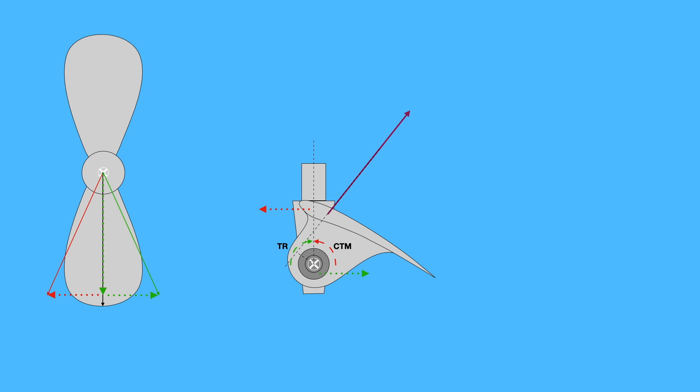What this means in reality is that if you have the right prop to give you good thrust drag ratio at cruise speed and at cruise RPM, then with an increase in speed or a decrease in speed or an increase in RPM or a decrease in RPM, the range of change of angle of attack is much smaller and therefore you have a much smaller reduction in prop efficiency.